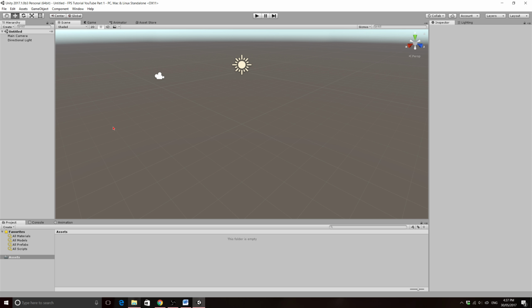If you're brand new to Unity, just go ahead and download it from their website. Make sure that when you download it, after you've downloaded the actual installer, that you select the standard assets package. You choose that basically where you get to pick if you want iOS, Android, all that kind of stuff, WebGL. There'll also be an option to include the standard assets. So make sure that you tick that box because we are going to be using some of the actual standard assets. Okay, so once you've done that, just go ahead and start a new project.